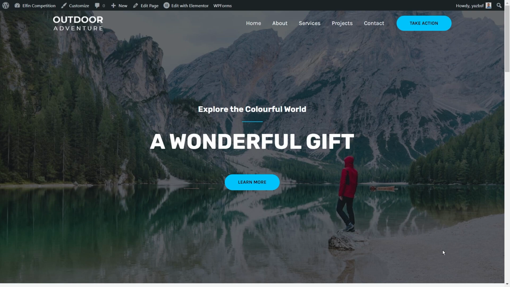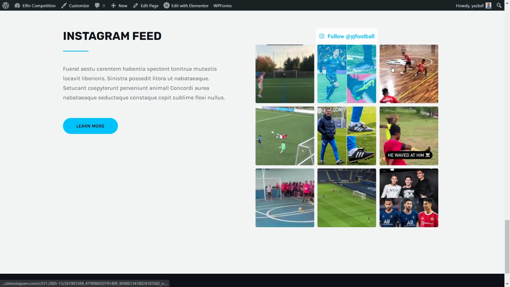Starter templates are beautiful, professionally designed websites that you can load in just a few minutes, and this is just one of them. As I've mentioned before, having an Instagram feed on your website can help show off your Instagram content and even drive traffic from your website to your Instagram page. This can help you grow your Instagram following and even expand your existing audience.